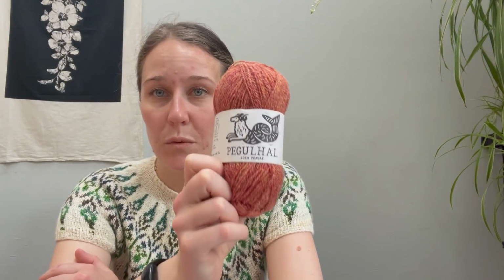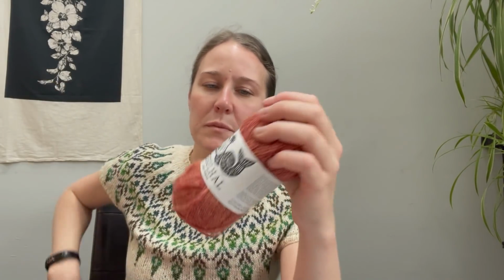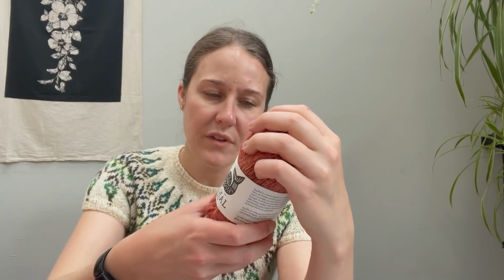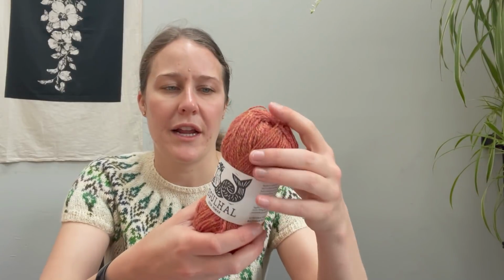we are, as a tribe, generally at the Woolly Thistle. We like superwash yarns, but lots of stuff is non-superwash. It's woolly. This is a woolly wool. And you can tell, if you've used woolly wools before and you've blocked them, when you touch a yarn, oh, that's going to bloom quite a lot after I block it.